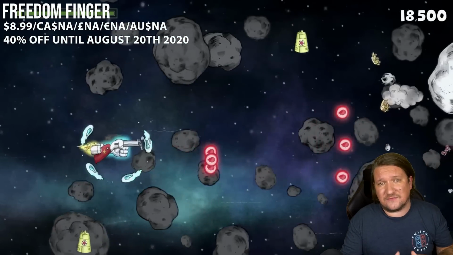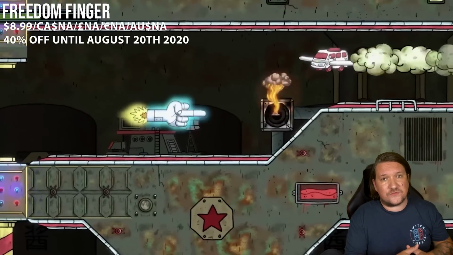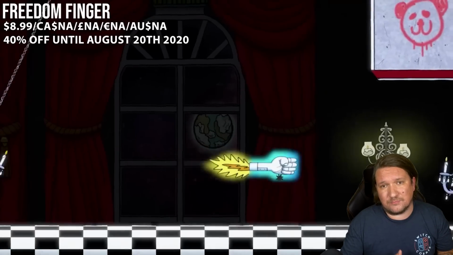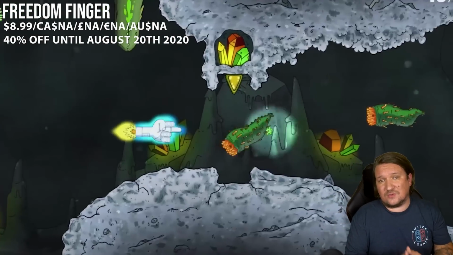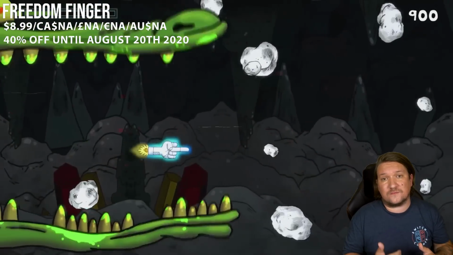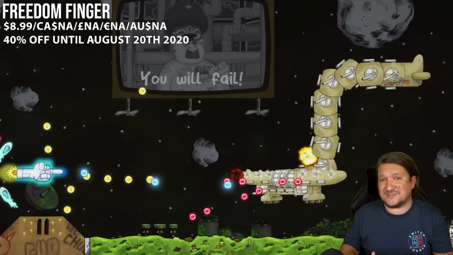I will say though, if swearing and the whole flying middle finger thing's a little bit too much for you, it also includes a censored version that bleeps out the swearing and puts a little banner over the big old finger. I didn't actually expect too much going into this one, but I gotta say I really enjoyed my time working through the 40 levels. It's a solid chunk of content for what is right now 40% off.